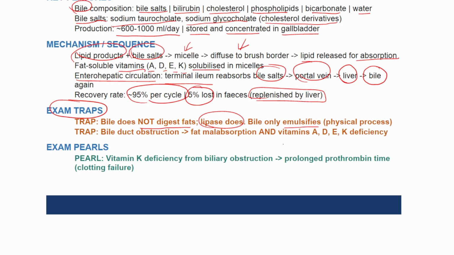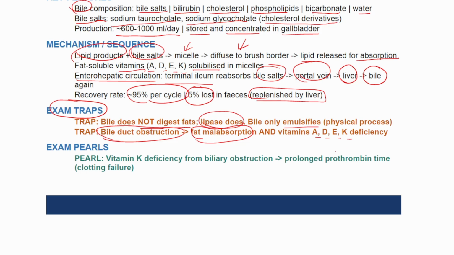Moving past the enzymatic trap, let's analyze what happens during a plumbing failure in the biliary obstruction syndrome. Watch out for questions that isolate fat malabsorption from vitamin deficiencies during a plumbing failure. The text highlights that a bile duct obstruction always triggers a dual clinical deficit. First is severe fat malabsorption manifesting as steatorrhea and a systemic deficiency of vitamins A, D, E, and K.